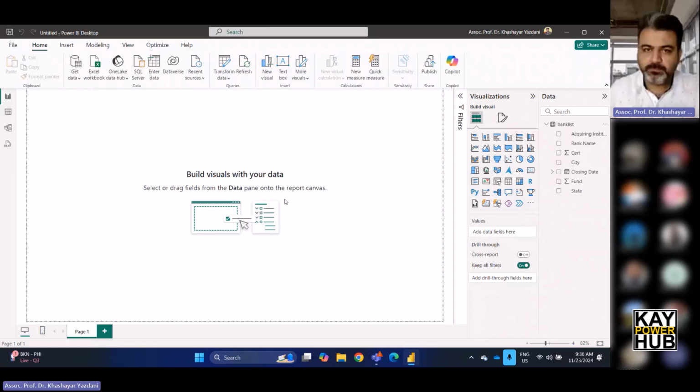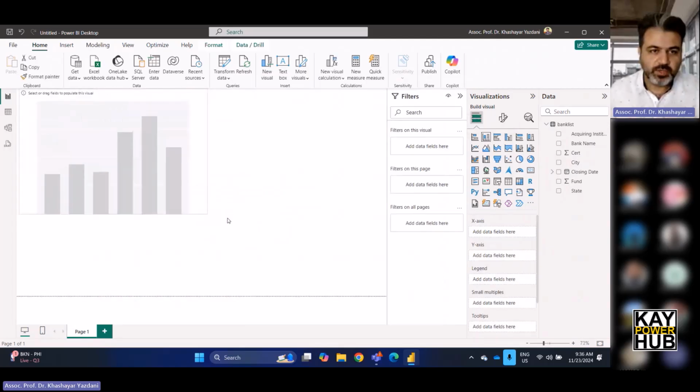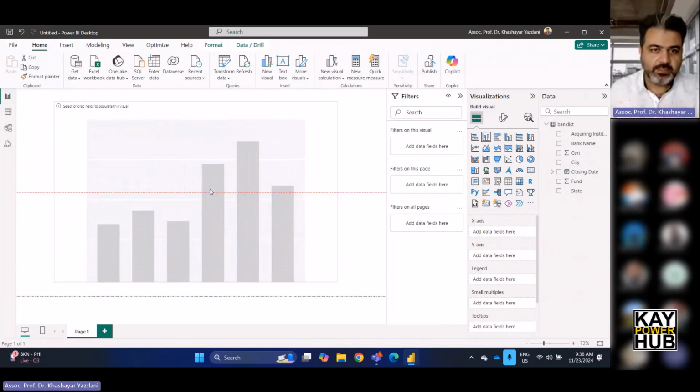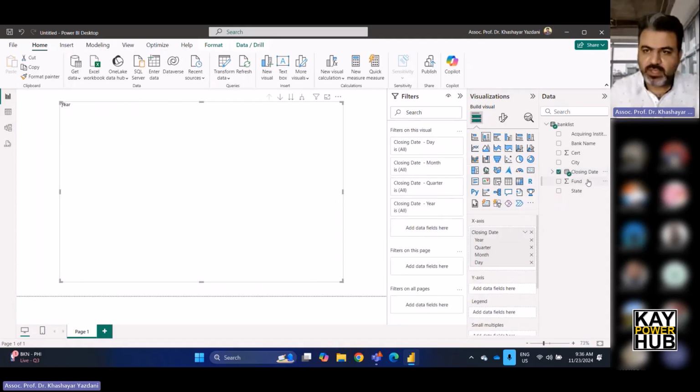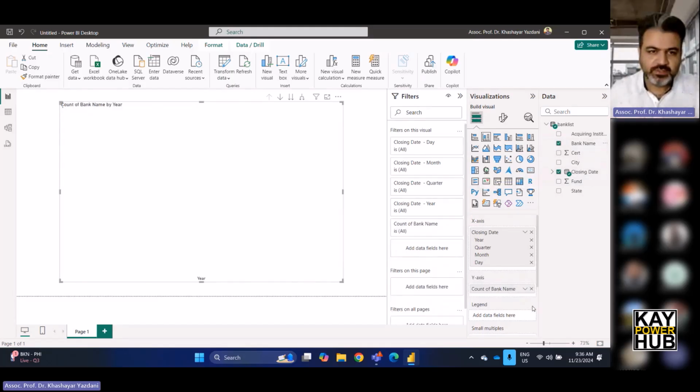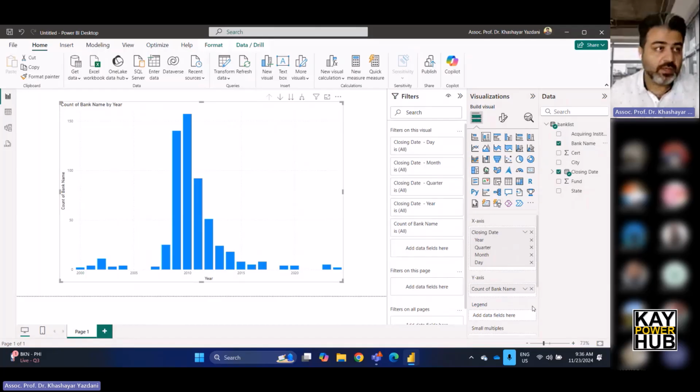That's why we are starting with a line chart. In the last class, you learned about the column chart. You know that we import the column chart and give data to it. For example, we set time to the x-axis, and we give the bank name to the y-axis to have something like this. This is the column chart that we already discussed, and you already know all the details of this column chart.